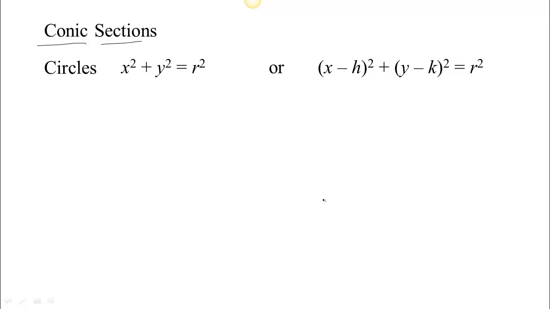The formula for a circle came from the distance formula. It's a set of all points that are equidistant from some center point. In this form, the center is the origin. So we know this is a circle centered at the origin with radius r. But it's easy to shift that out so the center's at some other location hk.